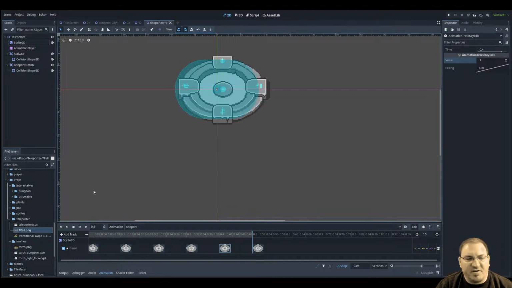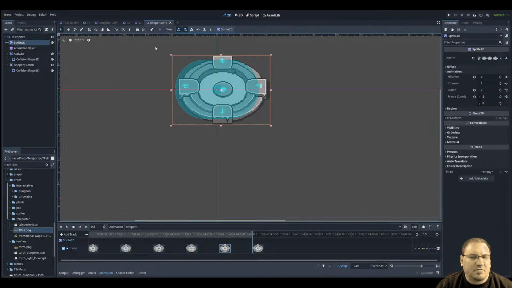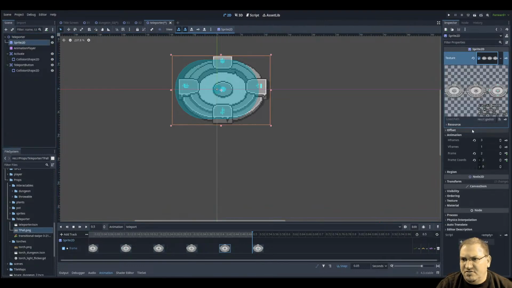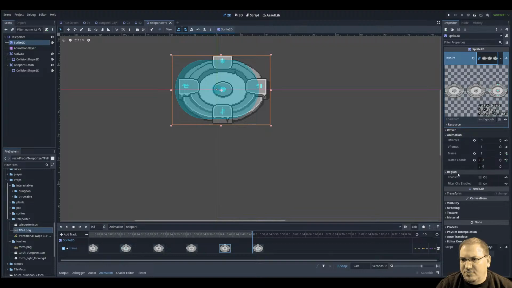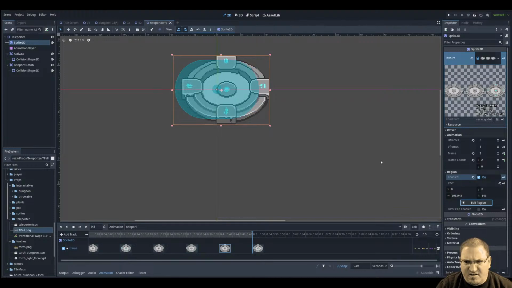So this is going to bug me if we don't fix the actual file here. So if we go back into our sprite, texture, region, edit the region. Let's put our pixel snap here.